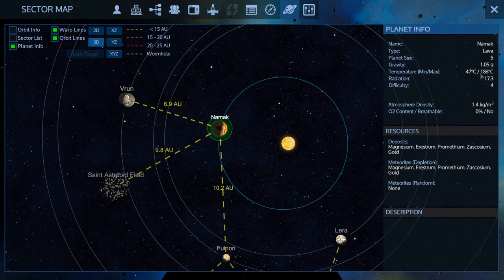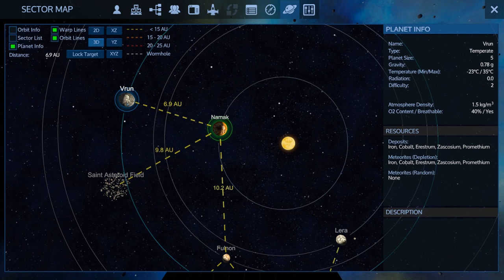Lava planet. Yeah, so we're going to have no water there. What's that? Temperate planet. Ooh. Oh, that's close by, though. That's really close by. Okay. So we only have to go for water every once in a while. So let's set up a base here.